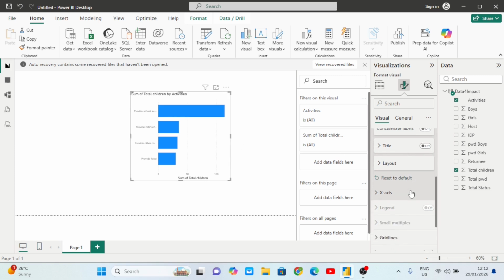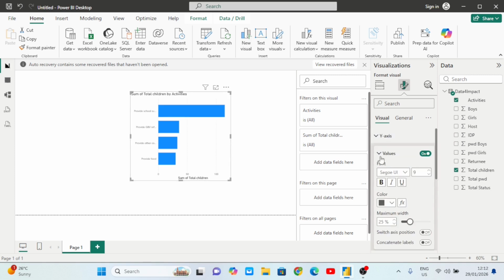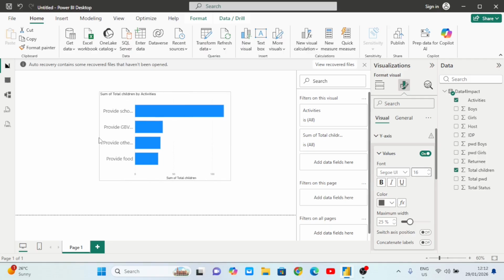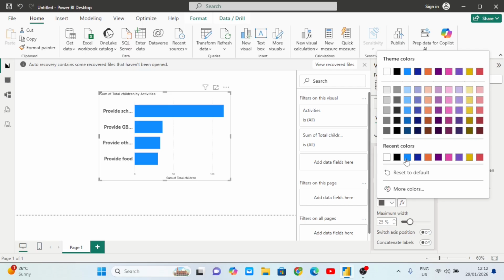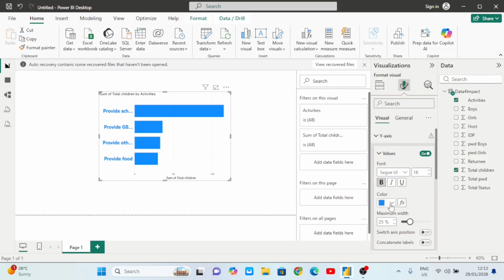Now I go down again, and then I bring this down. Now let's say I want to make this text bigger, right? I'll just increase it from here. You see that I can increase this from here. You see, that's it. I can bold it. I can also change the color of the font size. You see, that's it. Very easy. So I'd like to put it back to black, and then I go back to 9 where we are coming from, right? So you can do a lot.